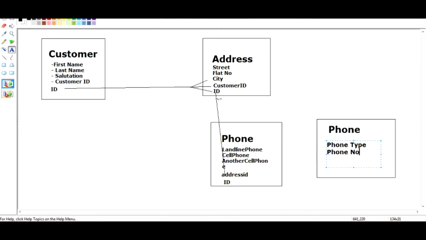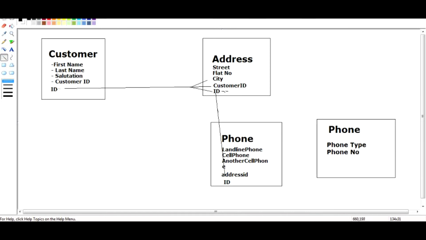So now instead of having a one-to-one relationship, an individual address can have multiple relationships with the ID in here. So one address definitely could have multiple phones, for example, if it is an office.